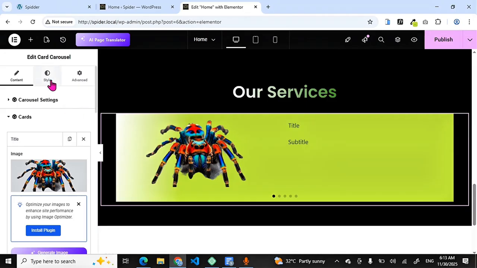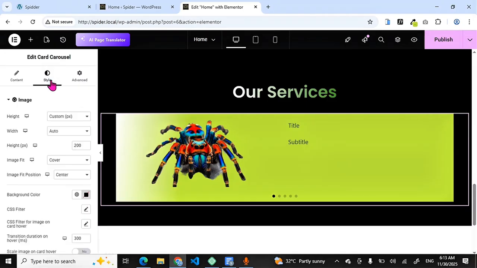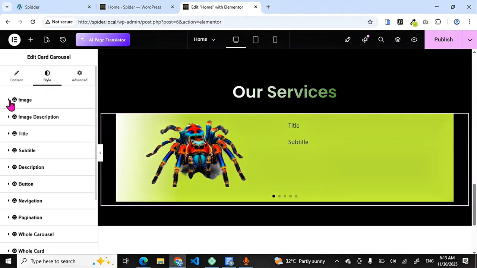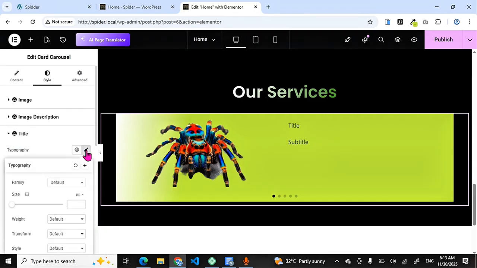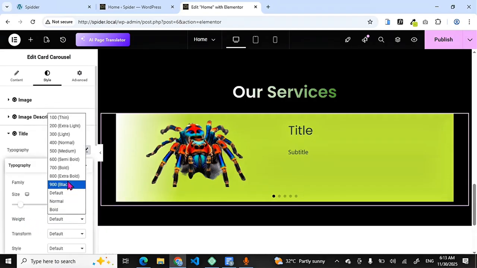So for us to do that, come over to style and come over to title and come over to typography and come over here. So let us change it to Poppins. Alright, and let us change the size. Alright, so this is actually okay, 35, and let us change the width.